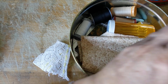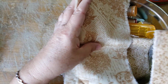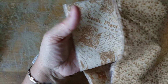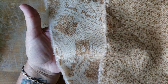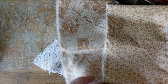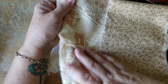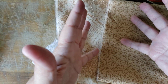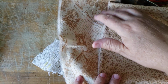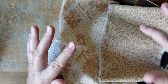I found a couple of new ones recently. This fabric is new. These two are new. And I rather like them because I use tea-dyed paper. When it's an old book with tea-dyed paper and a lot of signatures, I actually want the background that they're sewn onto to just fade away. I don't want it to be the center of attention.